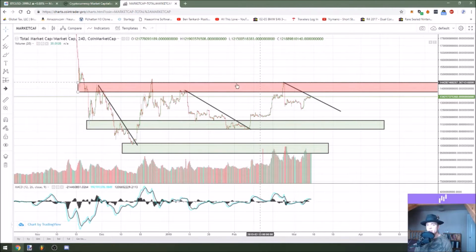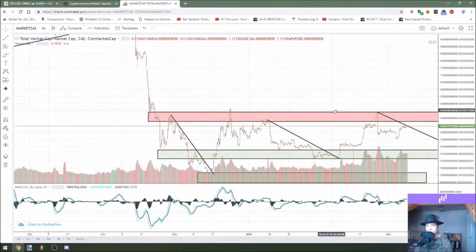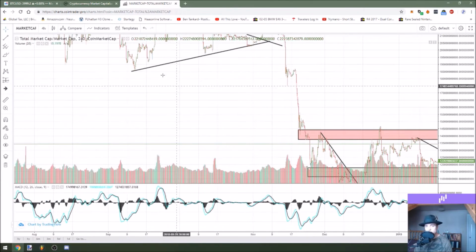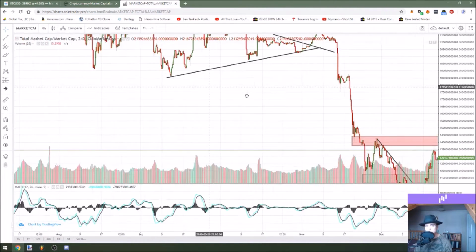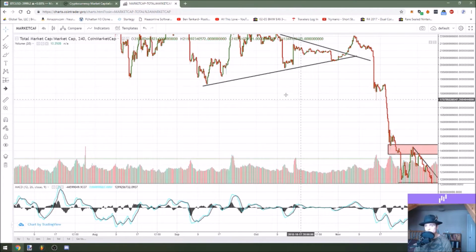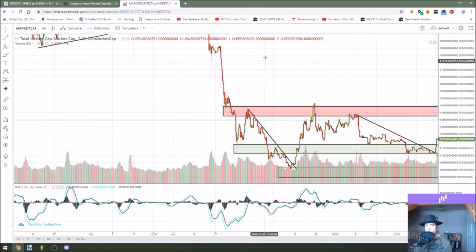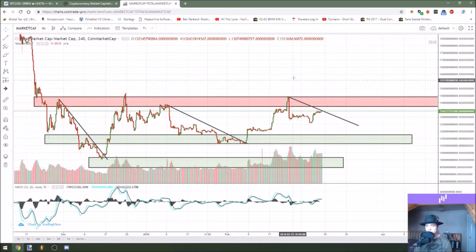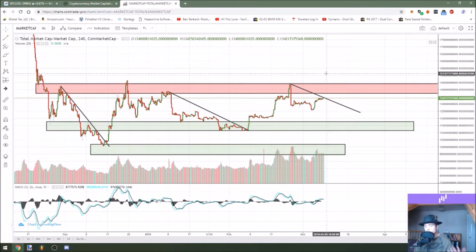We really only have to get above this resistance before we have price discovery for quite some time until there's resistance again. There isn't that much resistance for quite a ways. Most of it's just empty space. So there is a lot of upside potential right here upon a breakout.